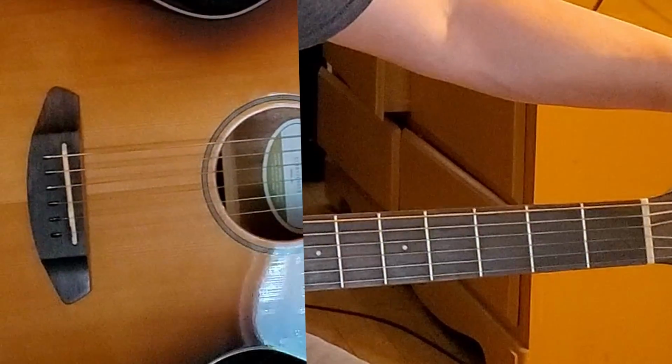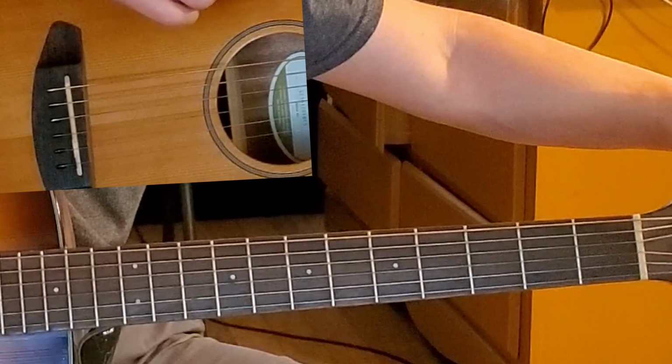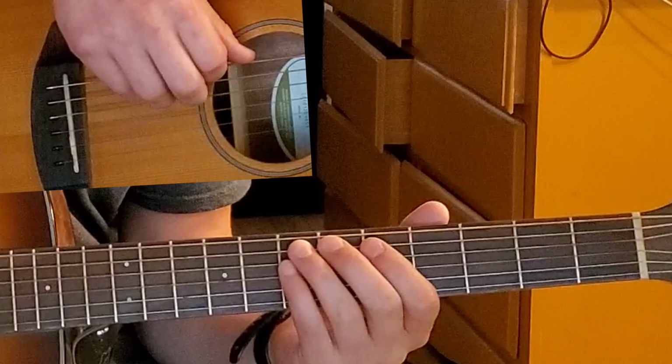Now, Twinkle Twinkle Little Star, let's play it in the key of E on the E string, the 6th string. 1, 2, and ready, and go.